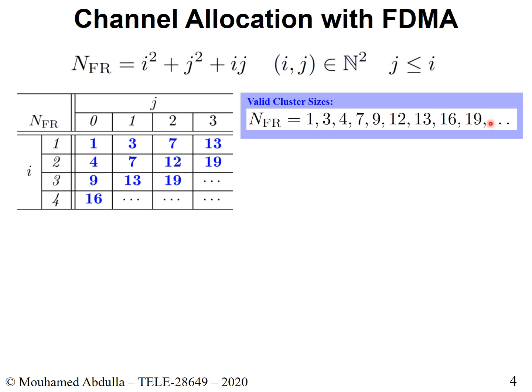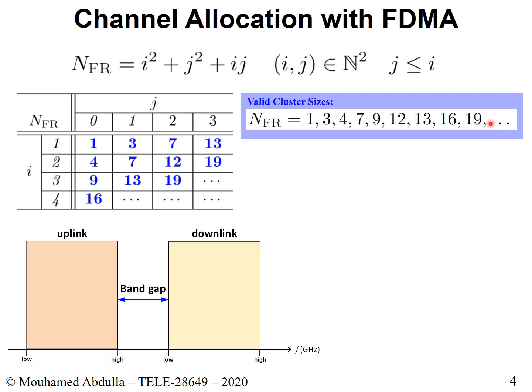So at this point, now that we've seen how the cluster size is obtained, I'll just show you how we could allocate channels to each of the cells within the cluster. So if we go back to what I showed you earlier in this lecture, you have an FDD, a frequency division duplex. And in the FDD, in general, in the lower frequencies, we have the band for uplink, when you go from your UE to the eNodeB, and in the higher frequencies you have the downlink, when you go from the eNodeB to the UE. Then you have some gap between them. This is referred to as the band gap.